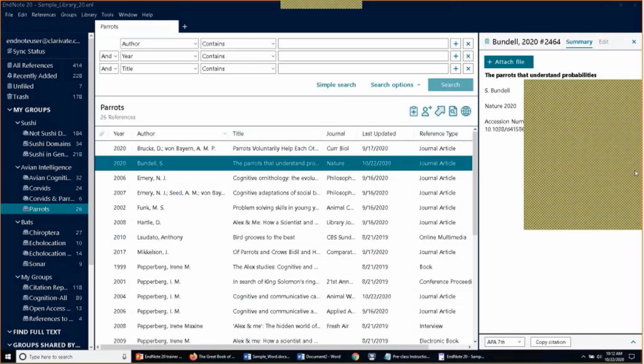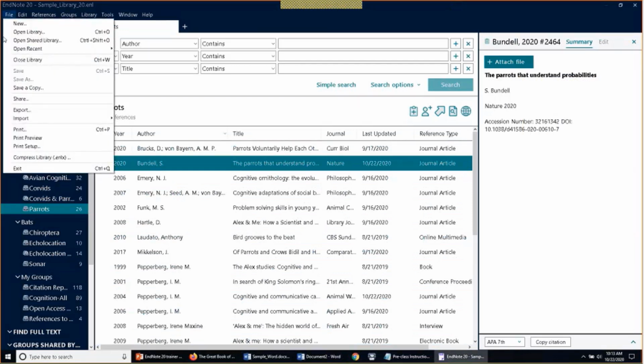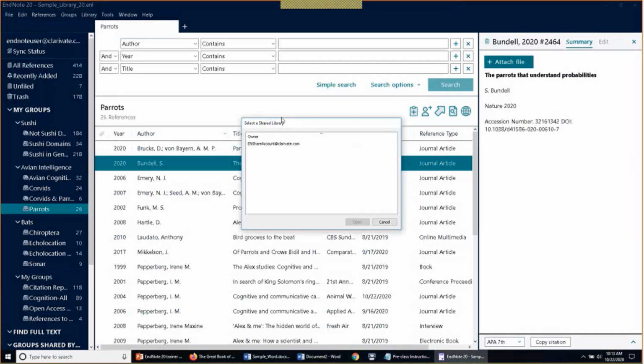Someone has a question, will the share a group feature be more seamless? Right now, the one accessing a shared group doesn't have the same features as sharing a full library. Sometimes sharing a full library seems a little too much for collaborating on a specific project. Nothing really in that regard has changed. If you share your library, you could have up to 100 library sharees, and the sharees would access your shared library from EndNote Desktop by going to File, Open Shared Library. They would be able to see all of your groups, references, and file attachments.